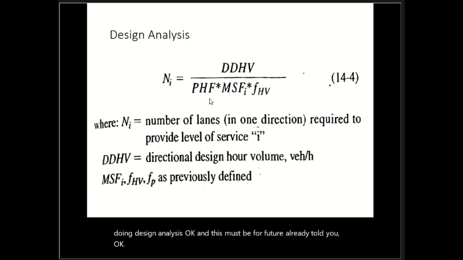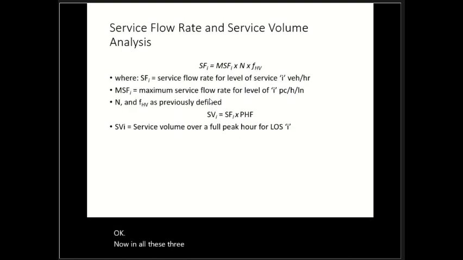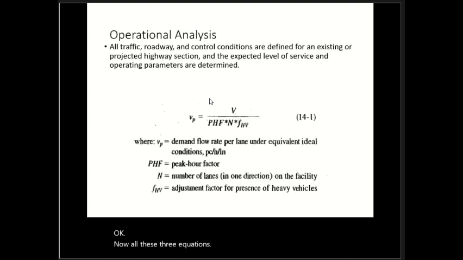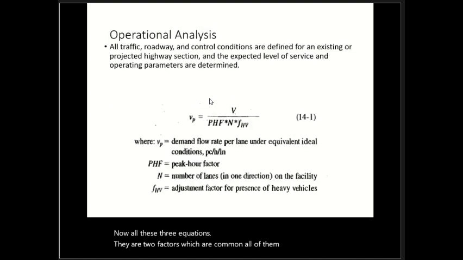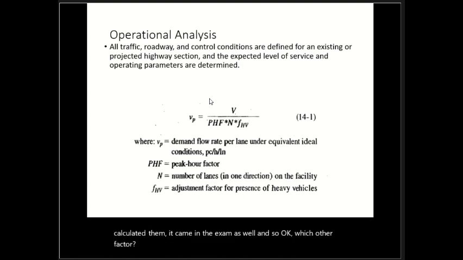Now in all these three equations, there are two factors which are common in all of them. Which are those? Which factors are common in all these three equations? PHF, we know what is PHF, right? We discussed them, we calculated them, it came in the exam as well and so on. Okay, which other factor? Factor of heavy vehicles. Okay, did we discuss it earlier?